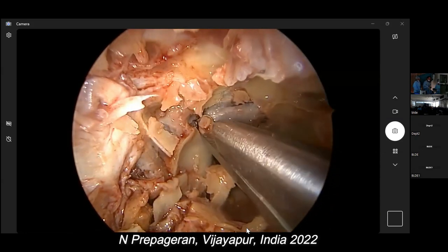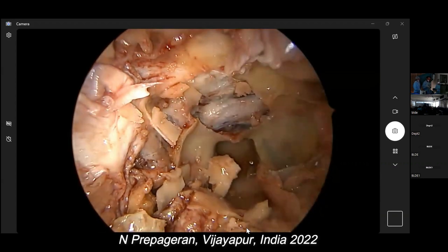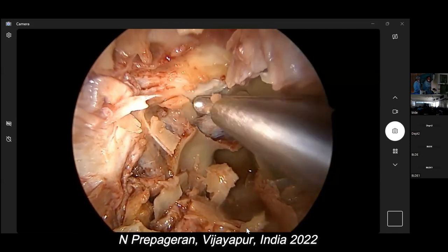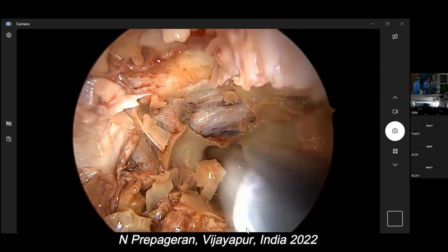Remember when you do this, put your scope away, yeah? Sometimes you cut, sometimes you flick, sometimes you just have to see which one becomes loose. That's the opticocarotid recess process.